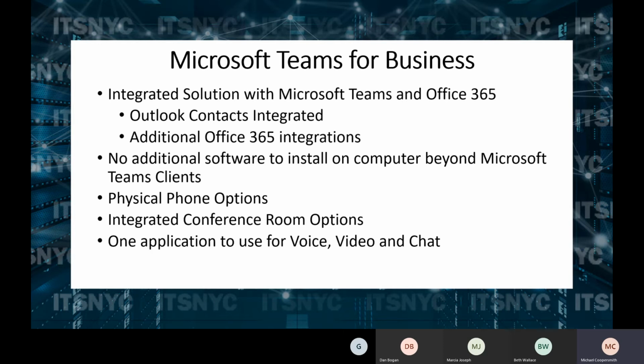So one of the big features you'll notice right off the bat is all your contacts from Outlook are integrated into the phone system. There are additional 365 integrations coming along in all the Microsoft products, so you'll be able to really integrate voice. For doing a soft phone, there is no additional software to install on your computer besides the Microsoft Teams client. You'll actually see call in your Teams client there. If you had voice enabled, you'd be able to make the calls from there. Your calls would ring right on your computer or on your cell phone. It's all tied together.